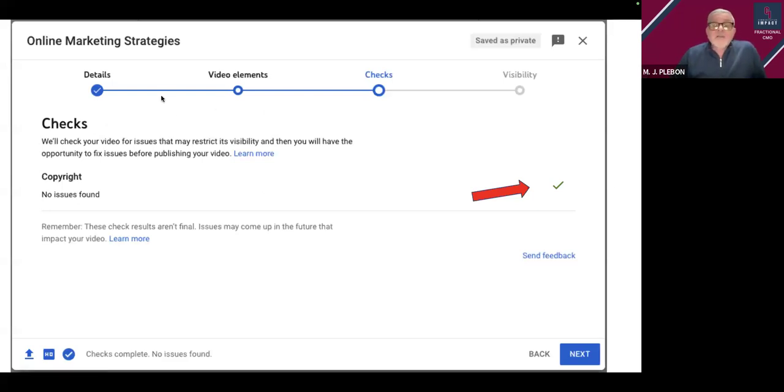Now, as you're doing all of this, YouTube is uploading your raw video file and it's reviewing it for copyright infringement. So by the time you do all of this optimization, you're going to get to the part here that calls checks. Look at that. And if you get the green check mark, yay, you're in business. If it is violating terms and conditions, they're going to let you know right there. And you've got to make changes. It might be changing the music. It might be adding accreditation to the person who created the music.